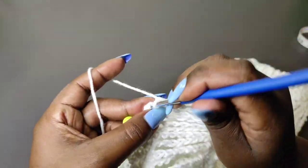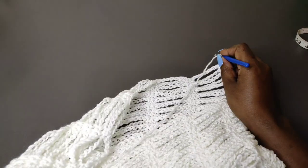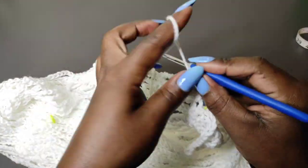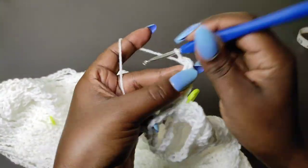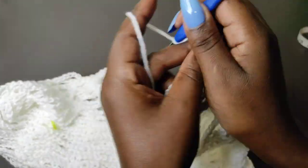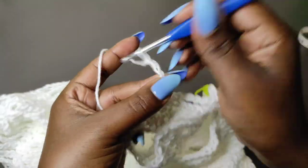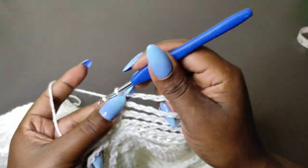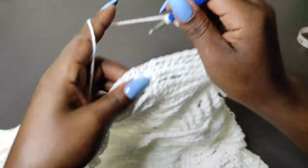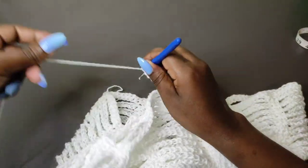I'm at the end, and at that end we have the 2 single crochets, then chain 1 and turn to begin row 4. And row 4 is going to be a reduction row. That means the chains will be 6 in between. So we start with the 2 single crochets, 1 in the first stitch and another one in the second stitch, chain 6, then work the 2 single crochets, chain 6, the 2 single crochets next, chain 6, and repeat to the end of that row.